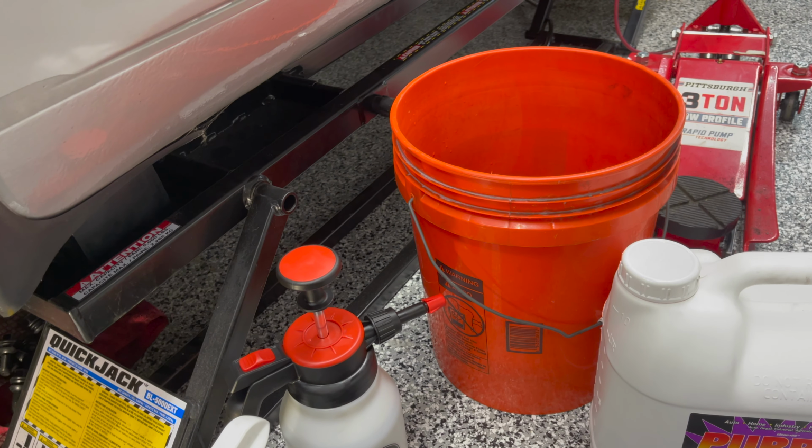And it's gonna leave a really, really bad mess here. But I'm in a driveway, and the driveway is sloped towards the garage door, so I'm gonna get the tires and a lot of this equipment off the floor so that it doesn't obstruct water flow and I can get it out. So let's get started.